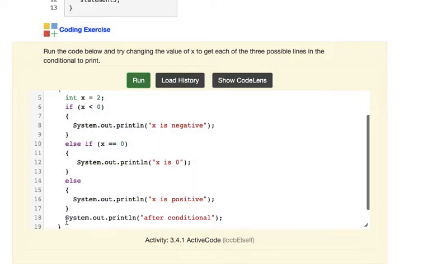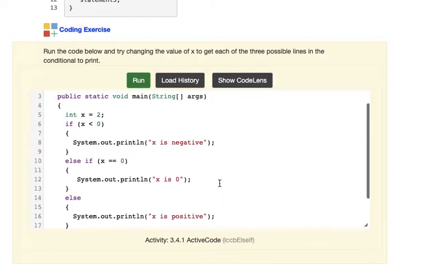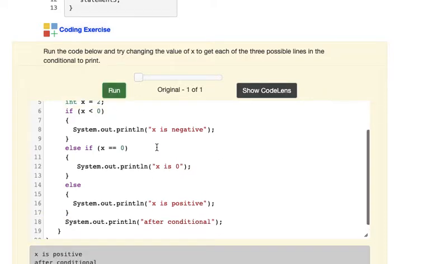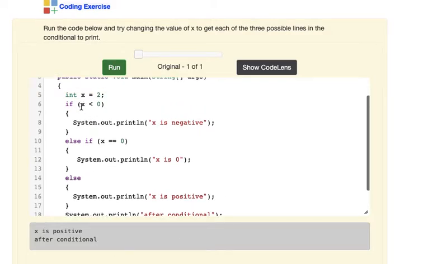And then this statement, line 18, will display to the screen regardless of what happens above it. So if I run it, since x is 2, it will display to the screen x is positive because x is greater than 2.